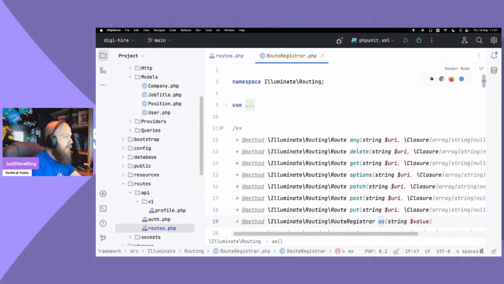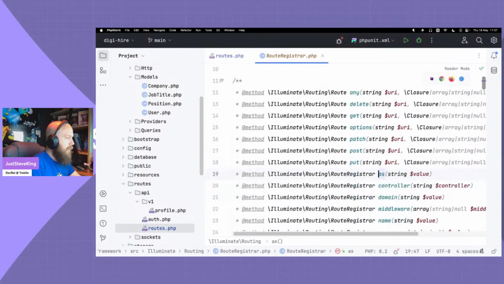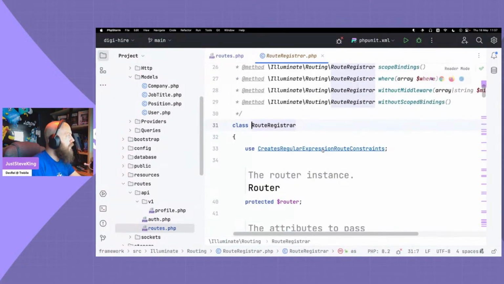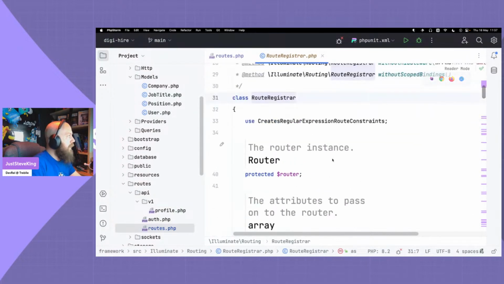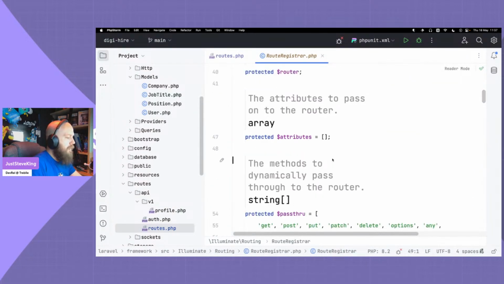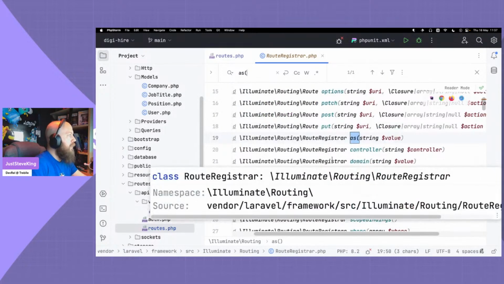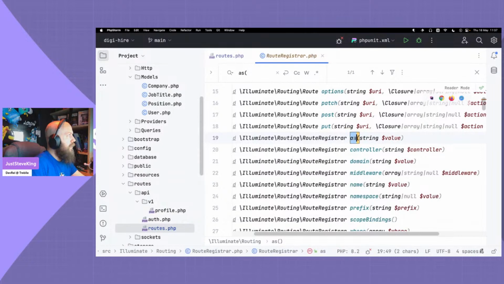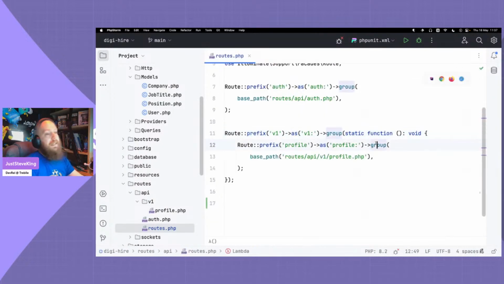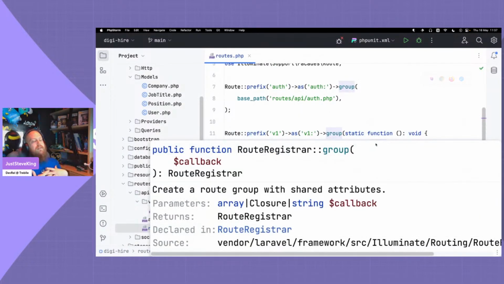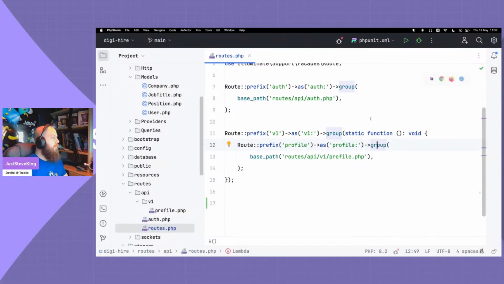Turn that off. As returns from the root registrar, and let's go look at as. It's not going to let me go through to it, but basically it allows it. I think you could probably do the same thing, but it works for me. It's my way of understanding the naming pattern.